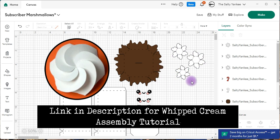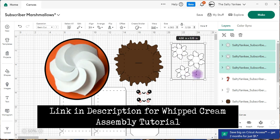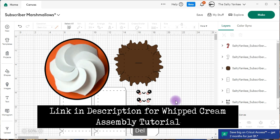I do have a video on my YouTube on how to fold those together. I don't have pictures and videos of the marshmallows with those on them, but I thought that would be a fun addition to include. I'm going to go ahead and delete those, but if you wanted to also do the whipped cream pieces, just go ahead and leave those in, and when you're doing all your sizing, leave those sized as they are.